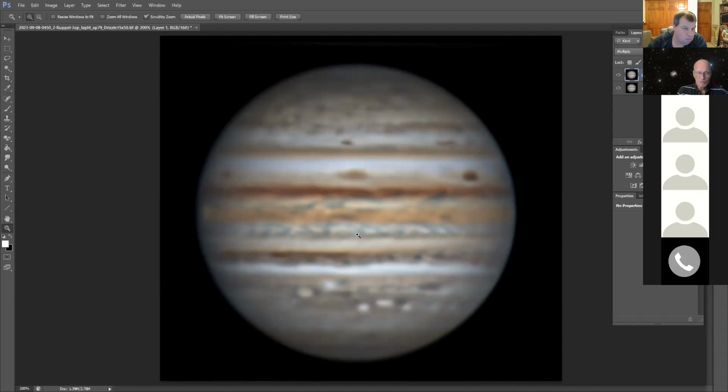However, if you've got a really cloudy, poorly focused, or blurry planetary image, these tools are not going to make a silk purse out of what you start with. So in some instances, depending on what you're trying to do, sometimes it's better to leave the image alone.